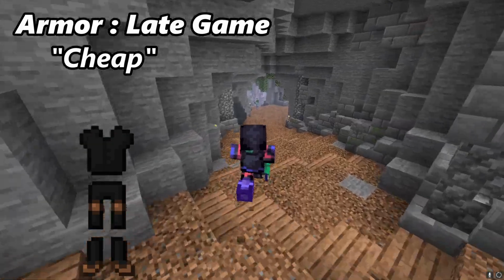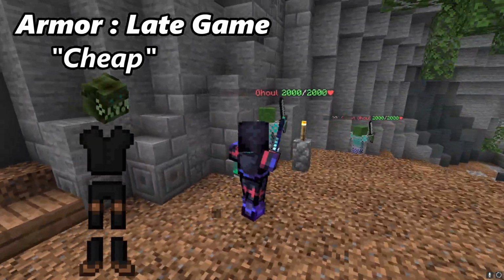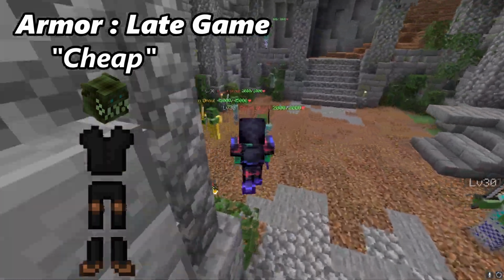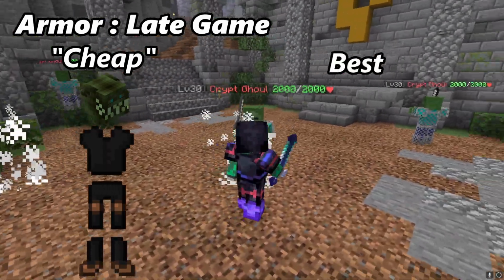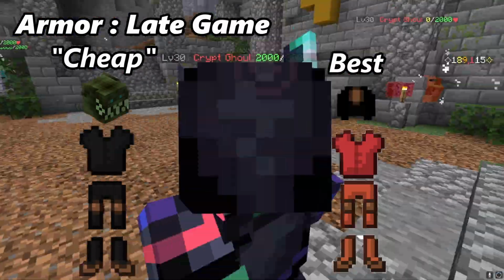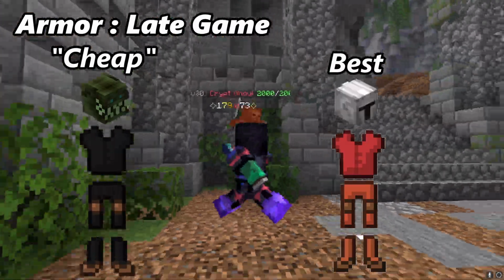And for late game, as we're doing tier 5 Revenants, the cheap set, quote unquote cheap, will definitely be the Reaper armor with a Reaper mask. Definitely good for tier 5 Revenants. And for the best overall set, which is not really needed, but if you can afford it, a 3/4 Necron armor with tarantula helmet, or even better, a Wither helmet.